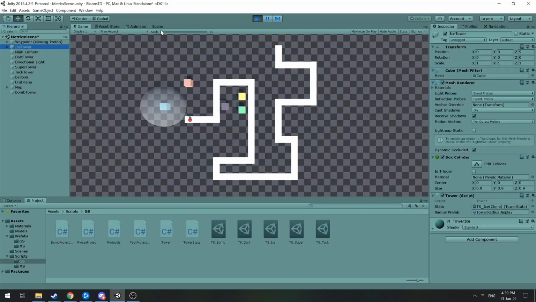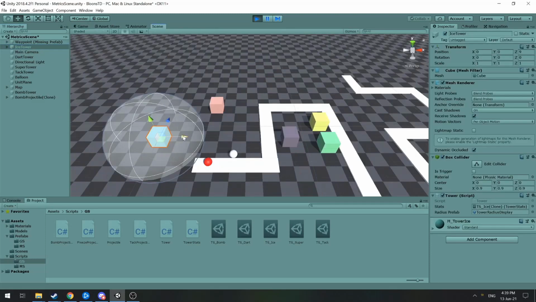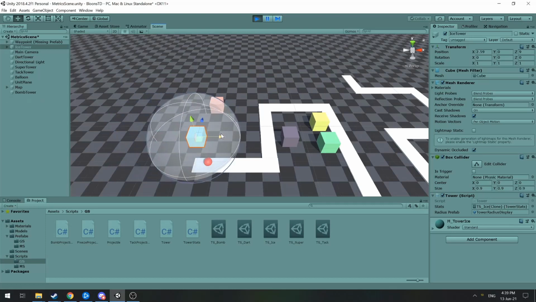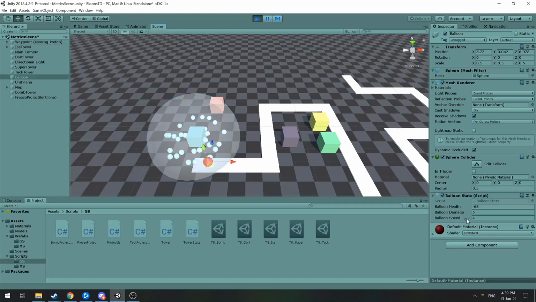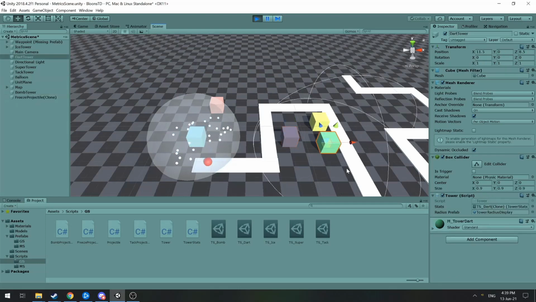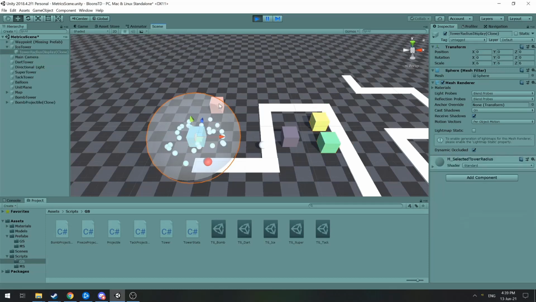Let's move this tower here, that is our ice tower, into position, and it will attack that balloon that is in radius and drop the speed value temporarily, and that is passed over to the balloon enemy. And the towers attack by spawning different projectile types based on the type of tower.